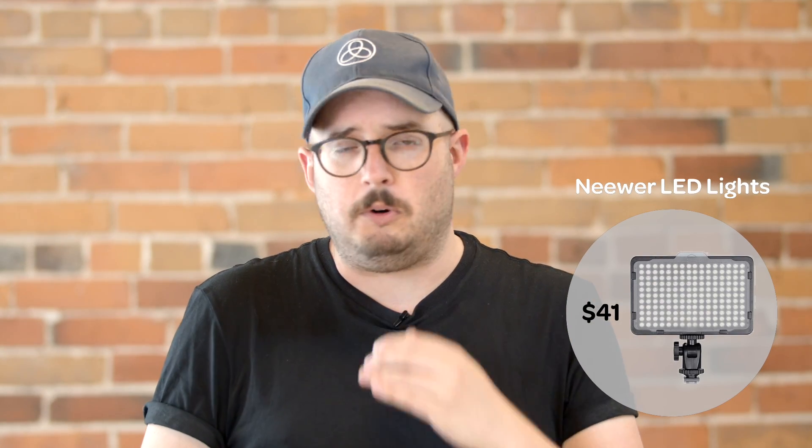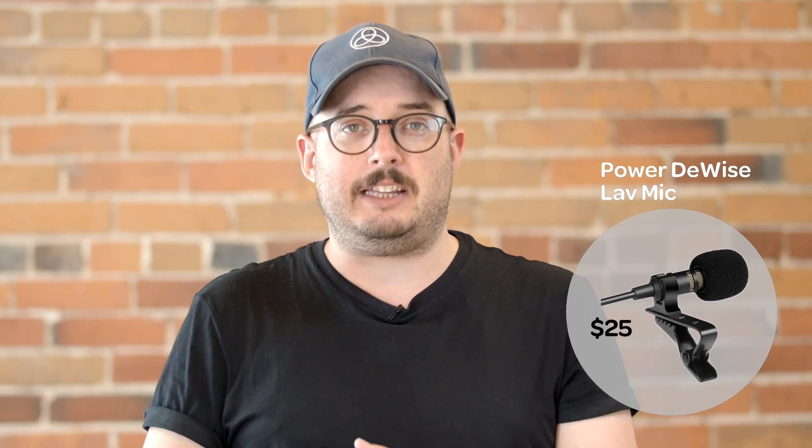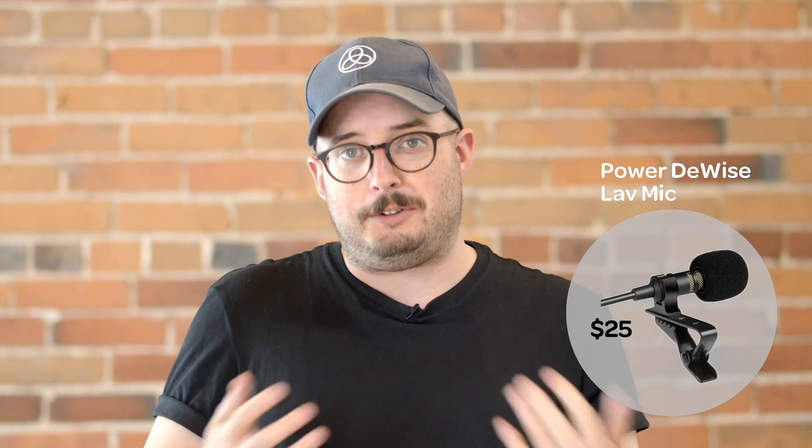If you don't have the budget for lighting, don't even worry about it — just make sure that you're in a well lit room with a lot of natural light. In a pinch, you could use any household lamp to give an extra boost. Now for sound: you're typically going to want to avoid using the camera you're shooting on for sound as well, because cell phone mics aren't designed to capture audio at that sort of distance — they're used to capturing audio right here while you're talking on the phone. Investing in some sound equipment is super useful, and you can get a lapel mic that plugs directly into your phone for only $35.